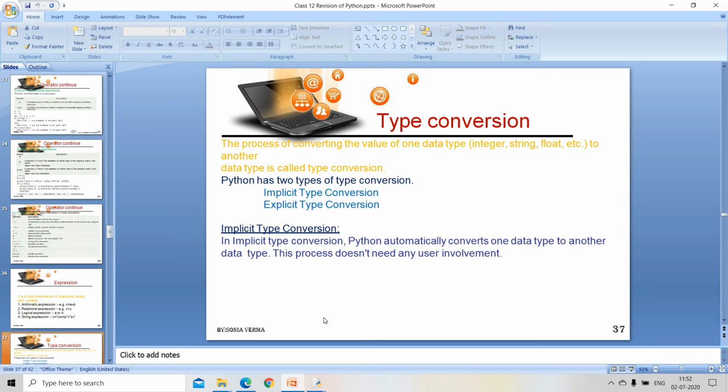Python has two types of type conversion. Implicit, it will do itself. Explicit, when the user wants it, it will convert into whatever the user provides. So in implicit type conversion, Python automatically converts one data type to another data type. This process doesn't need any user involvement. Fine.